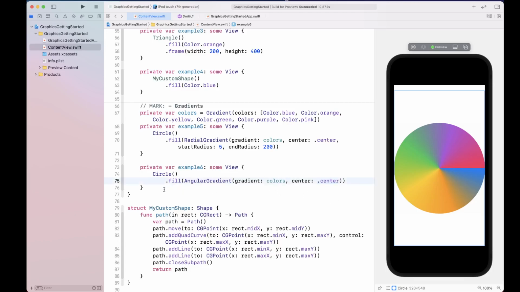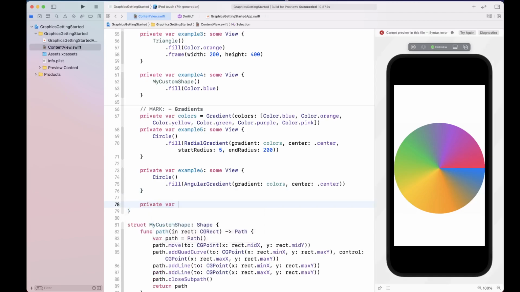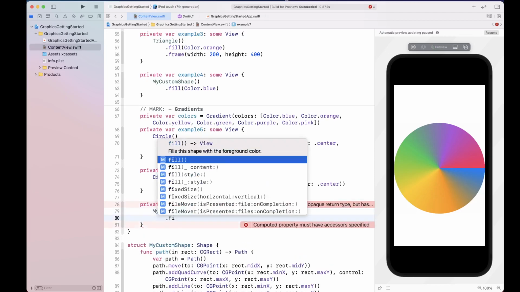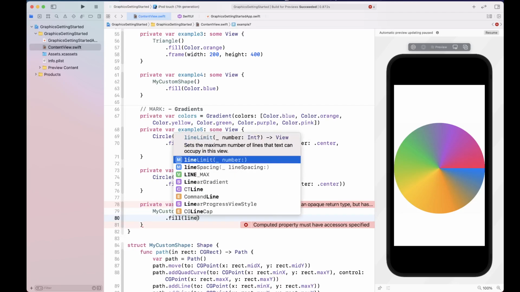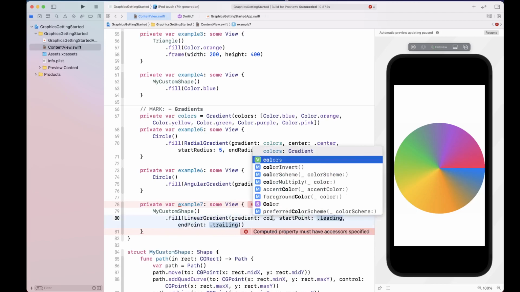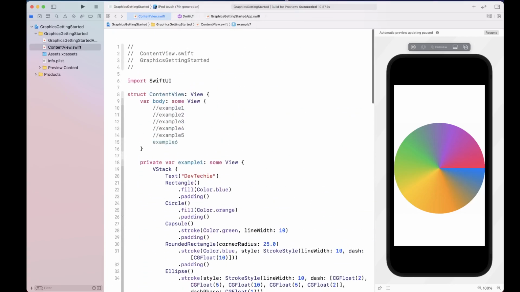I want to create that one with our custom shape. So I'm gonna say private var example 7. Okay, and this time let's use my custom shape example, and we're gonna fill that with a linear gradient. All right, linear gradient takes, once again, the gradient, all of them do, because they need colors to draw, and we're gonna say a start point is gonna be leading and the end point is trailing for this example.